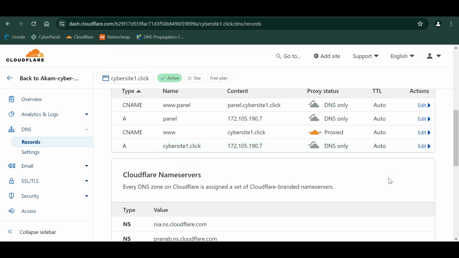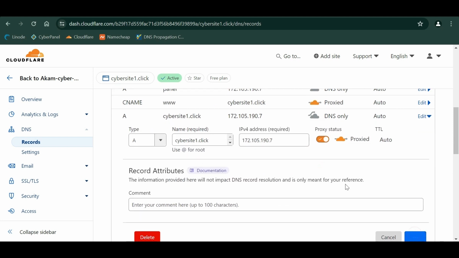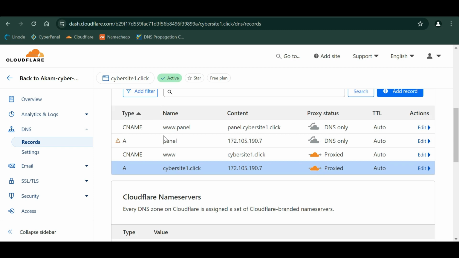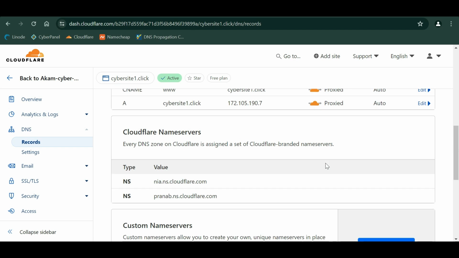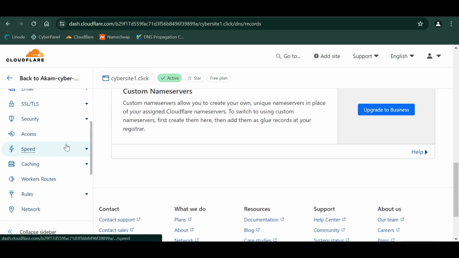Now the final thing we want to do is just set up Cloudflare backend so that it's all proxied nicely. So we can go into the main website, which was this one, and I did disable proxy initially, but we can just enable that and hit save. We can ignore the ones for the panel and www.panel, it's not a major concern, but this is just important, and that means we're able to access all the speed and all those benefits from here.